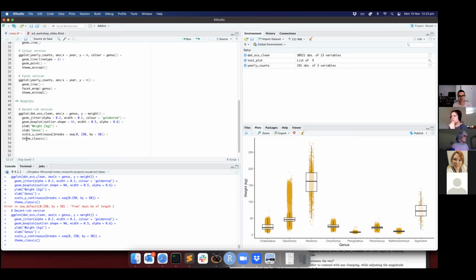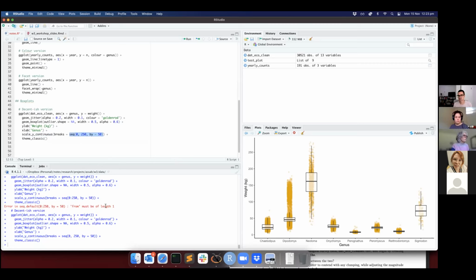You can look at the help files in there and it'll tell you all sorts of fancy customizations that you can do. But I just wanted to set the breakpoints. The breakpoints are these, where the ticks appear. And here I've just said breaks. I want one at 50, 100, 150, 250. A simple way of doing that is to create a little sequence.